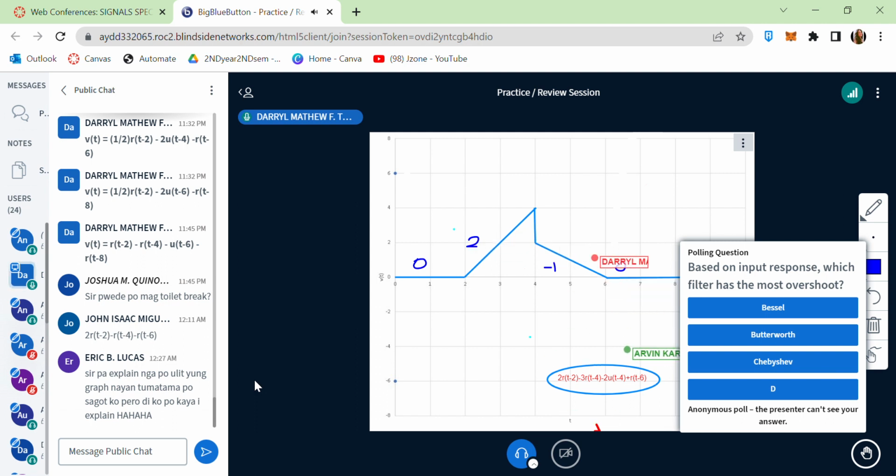Pero, yung na-explain ko pa lang so far, hindi ko pinansin yung step function. Pero at least na-breakdown ko na yung mga ramps. Now that na-fully describe ko na yung pagliko ng function natin at every term, yung next na gusto kong gawing focus is yung jump. And meron tayong isang jump dito at t equals 4. Ano yung amplitude ng jump na to? It turns out it's negative 2, given yung movement natin from left to right. That's why negative 2u(t minus 4) yung isa pang part ng function natin.